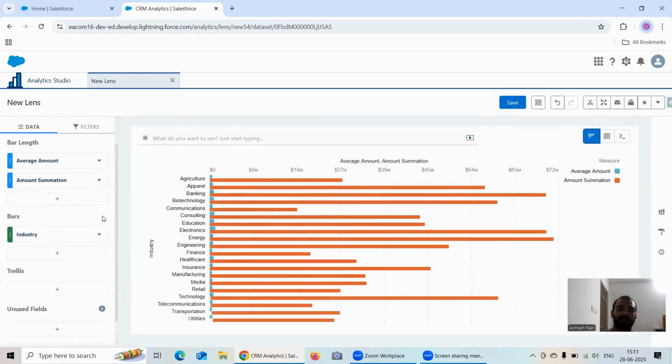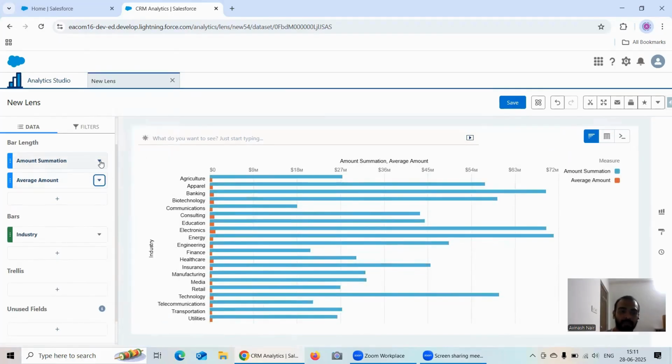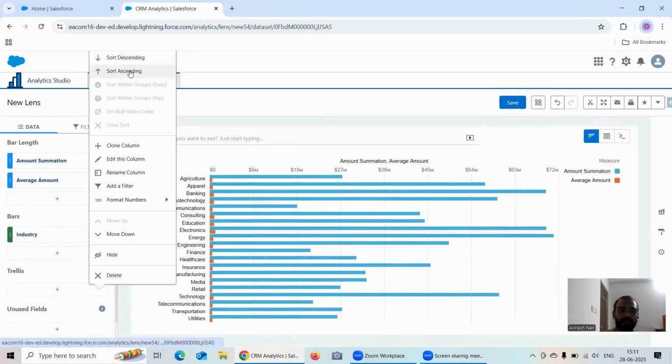Okay, so again I can come back to chart mode. So that is the thing about this one. So that's the thing about average. So let me just move this down. Right, so these are some of the options. You can sort it by ascending, descending, ascending. This part we can show later as well. I will show you later how these things can be done.